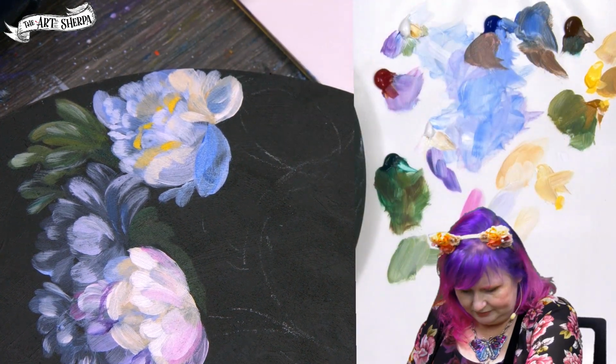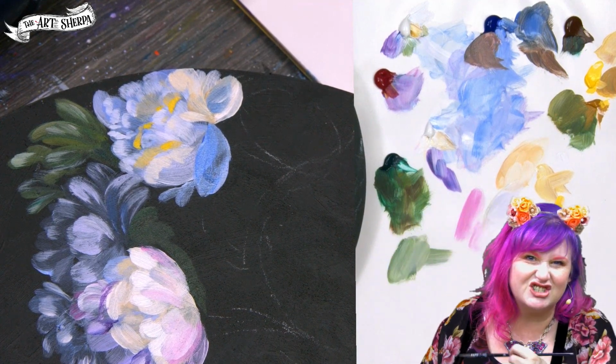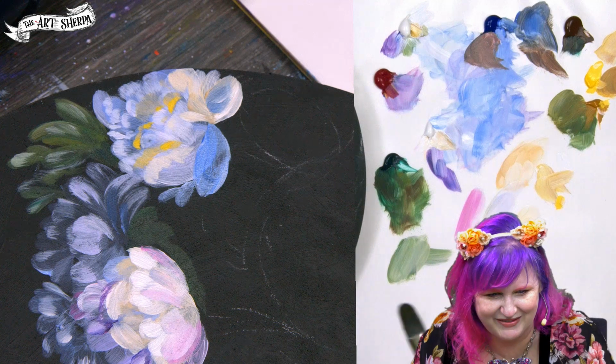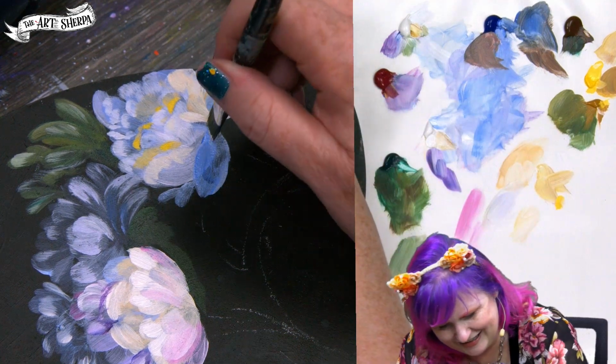Shade it up. By the way, I lost my rag, and there was a tempted part of me that was like, this shirt isn't my favorite shirt anymore. I don't want to go looking for the rag.